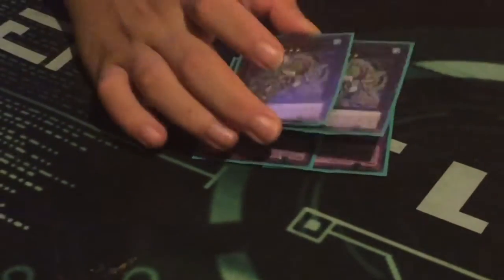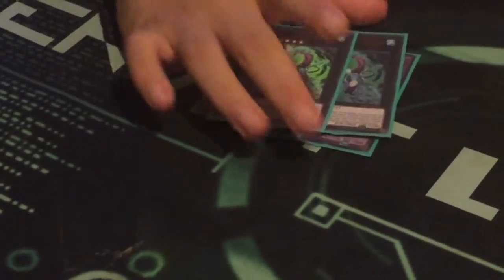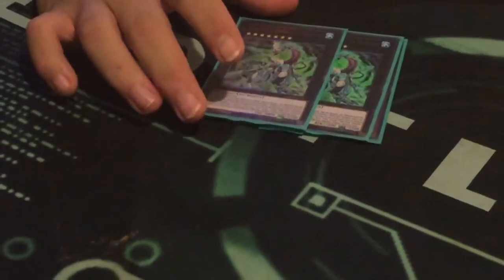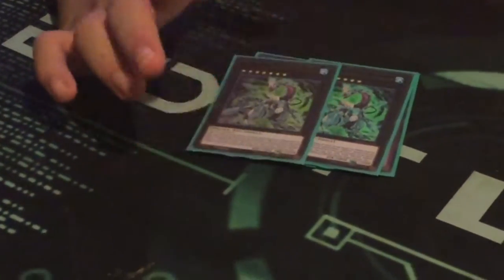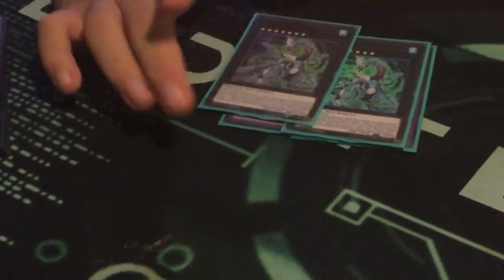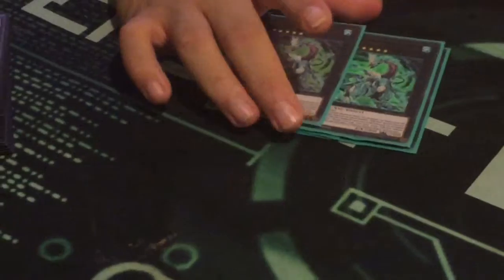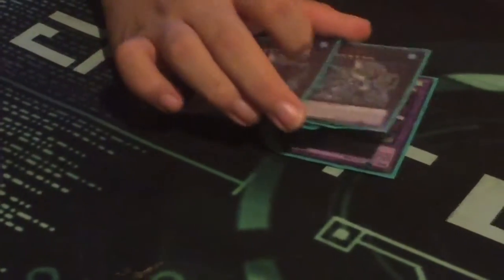2 Odd Eyes Absolute. This card's cool too because he can get out Vortex as well. It basically says if a monster attacks, you can detach a material from this card and special summon 1 Odd Eyes card from your graveyard. If this card is destroyed by battle or card effect and sent to the graveyard, you can target 1 Odd Eyes card in your extra deck and special summon it to your side of the field.